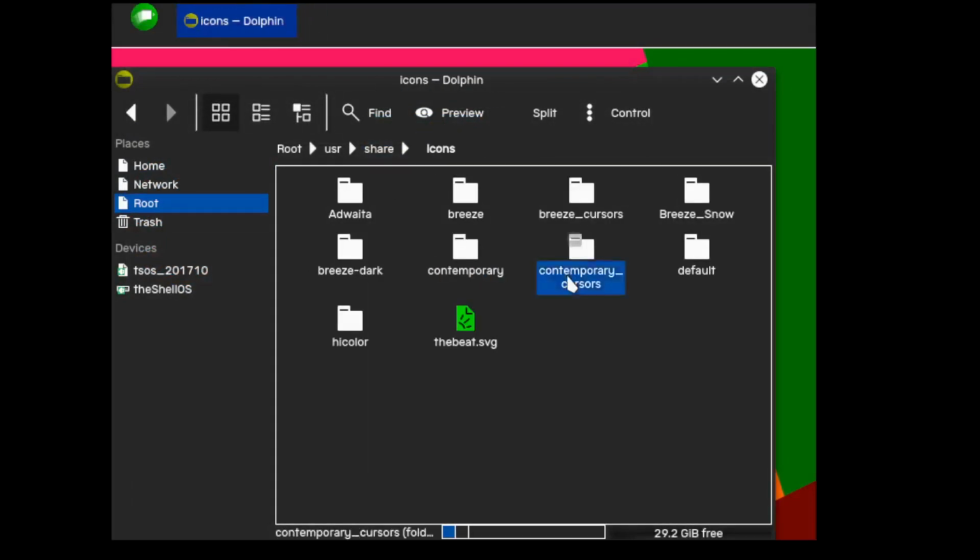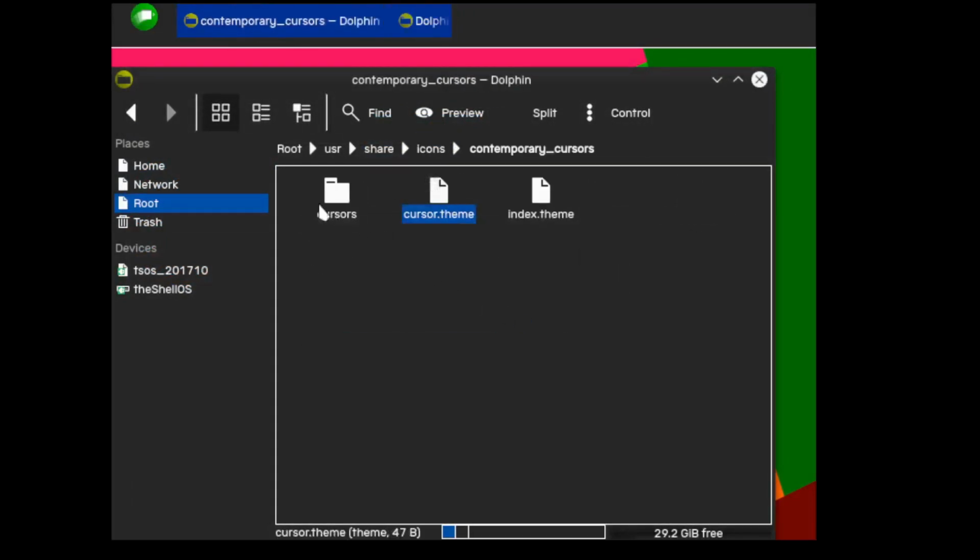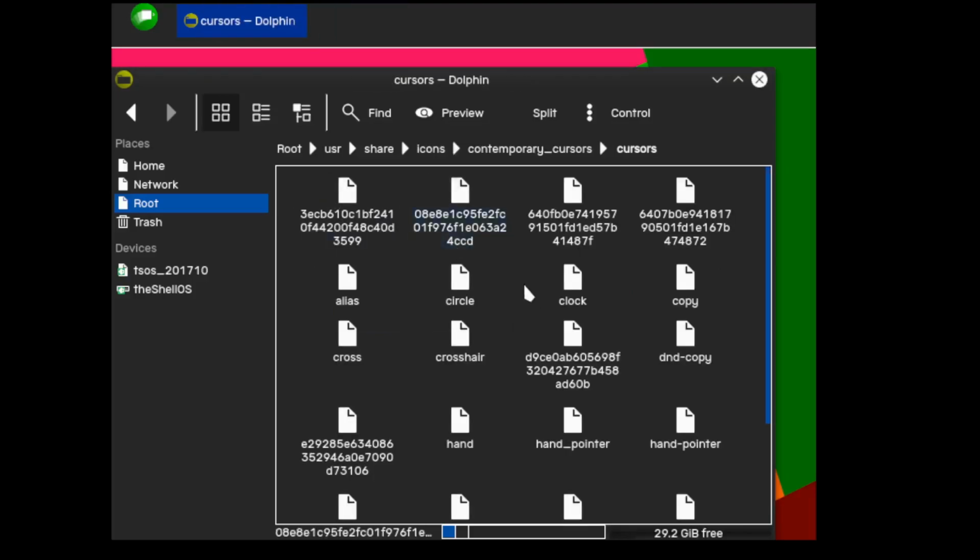Wait, contemporary cursors? I don't know. I have no idea what's going on.